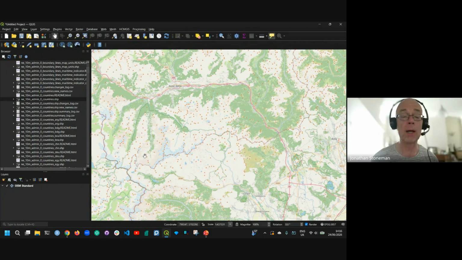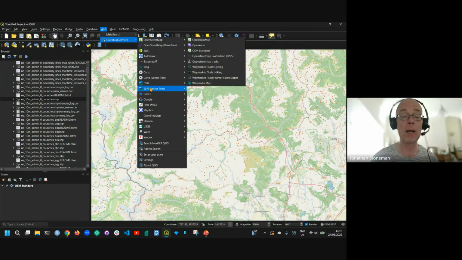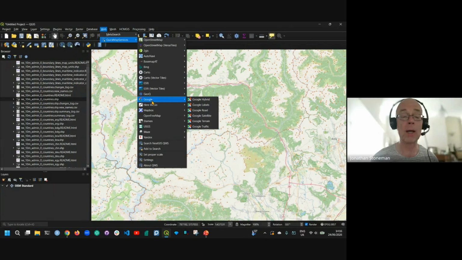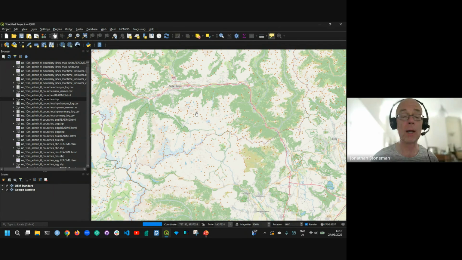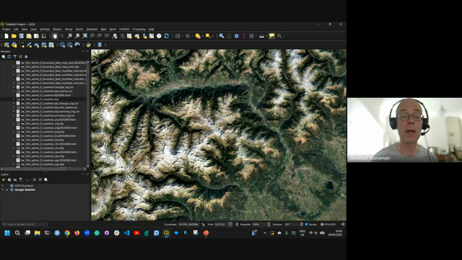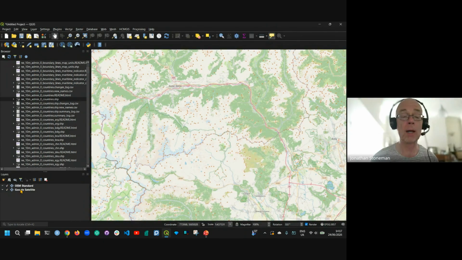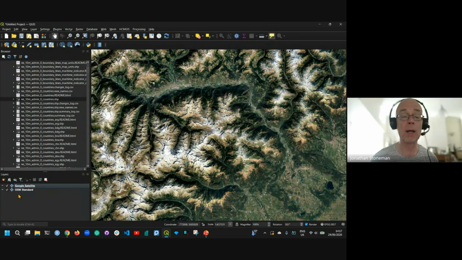So if you want to be at that sort of level where you're making maps, perhaps showing where there was a crash or a disaster or a flood or whatever, you can use OpenStreetMap. There's all sorts of things you can have. You've got Esri, you've got Google Maps, you can do Google Satellite. So whatever I'm zoomed in on, it'll add in Google Satellite. I can get rid of OpenStreetMap. So there's Google Satellite, and there's OpenStreetMap, and I can drag one below the others. Yeah, so the dominant one is on top, which is the satellite.